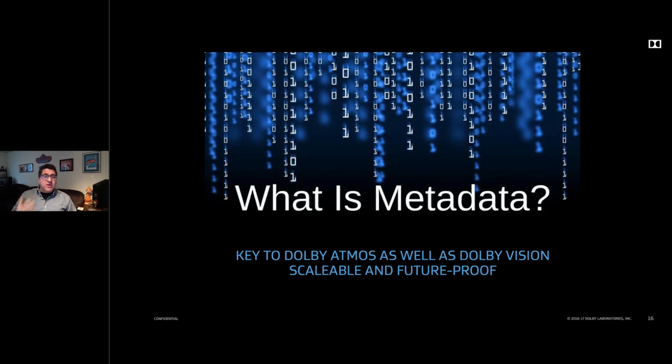So metadata is the whole key to Dolby Atmos, as well as Dolby Vision, by the way. It's kind of our philosophy for how you optimize every experience for the environment. Because again, just like I said about audio object metadata traveling to every decoder, the decoder is what knows how to properly fill that individual room that it's sitting in. Dolby Vision does the same thing. We send color grading metadata all the way to the television because each TV, every different make and model, knows what its maximum capabilities are, and it's able to display that picture to its best capability. So again, metadata is the key to everything we do with Dolby Atmos as well as Vision.